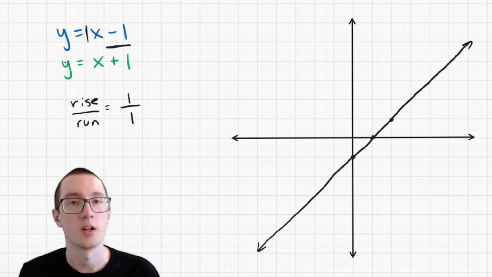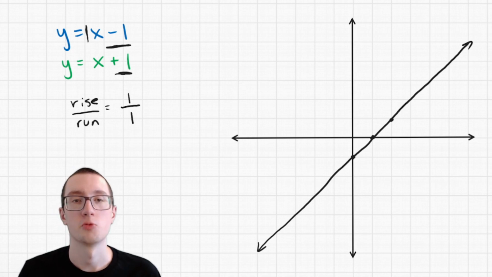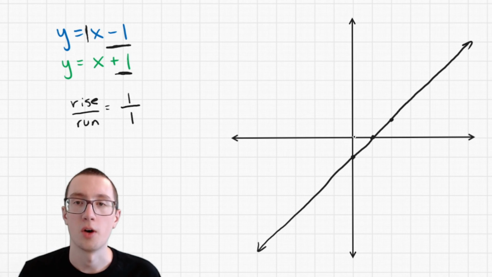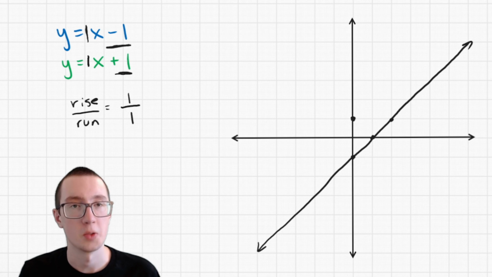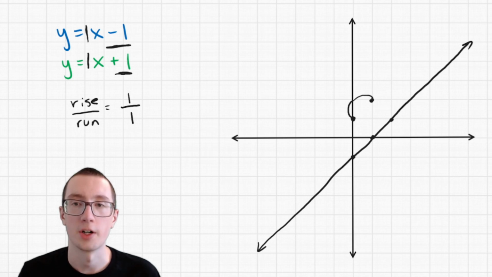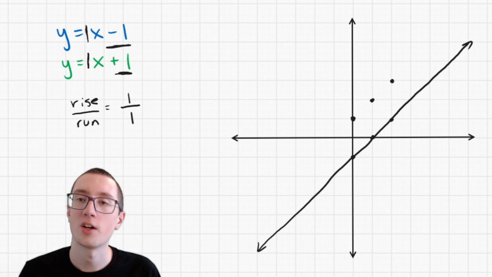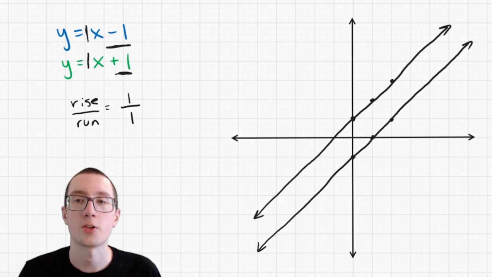But now we need to draw the line of y equals x plus 1. So our y-intercept is going to be +1, just 1. So we're going to start in the middle and go up 1. And now we need to figure out our slope. In this case, our slope is going to also be 1. So we don't even have to erase this. This is the same. Our rise is going to be 1, and our run is going to be 1. So we're going to rise 1 and run 1. And then we can do that again if we want. We can rise 1 and run 1. And now let's go ahead and draw a line between these, and you may already be noticing what our answer is probably going to be. So there we go. We have our line of our second equation.